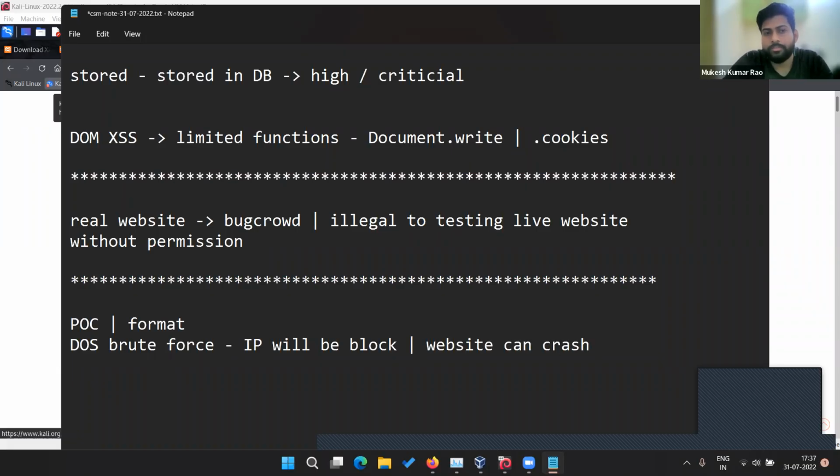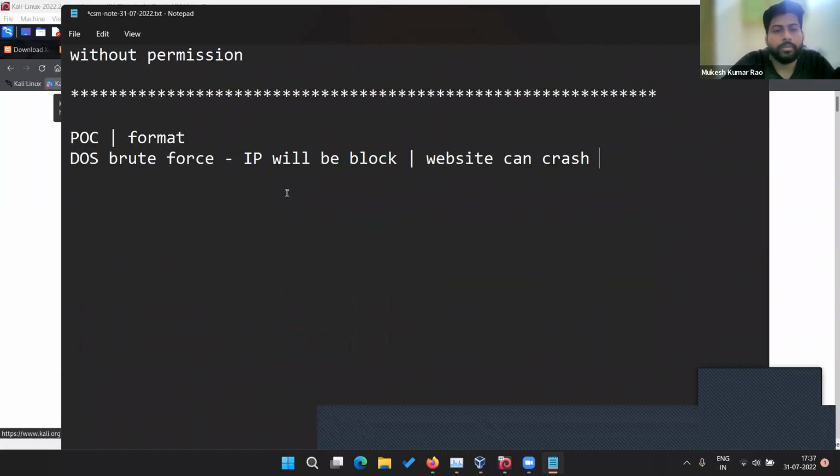If it crashes, the business will suffer a loss, whoever the website's owner is. We are not learning these things to damage the infrastructure or cause loss. We are learning security to secure things. Correct? That is the motive we have. It is a very minor difference. That thing you can do. Okay.